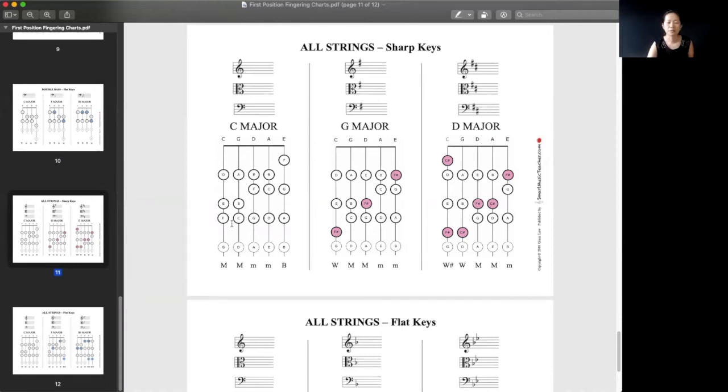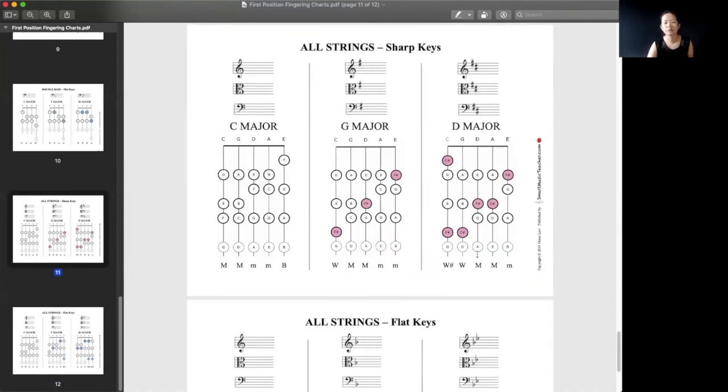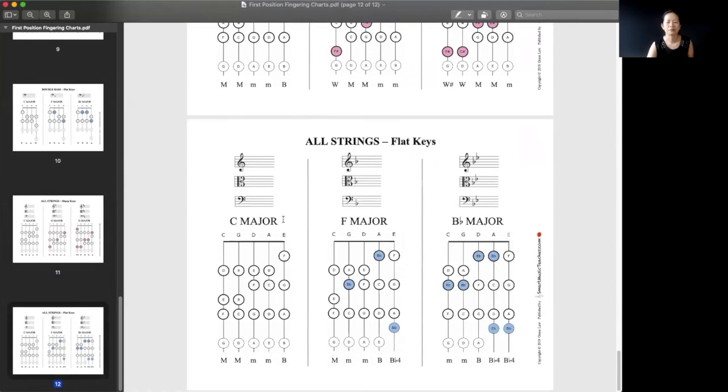You might have noticed I included C major on both the sharp version and the flat version of the fingering charts. That's so that your students can compare back to the natural notes. So they can see that once they add an F sharp, what happens to the Fs, and once they add a C sharp, what happens to the Cs. Okay, so then in the flat keys, same thing. They can compare back to the natural notes what happens when they add a flat and what happens when they add 2 flats compared to home base, which is C major.